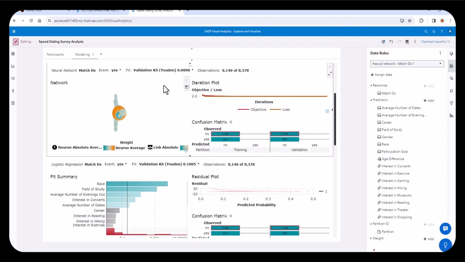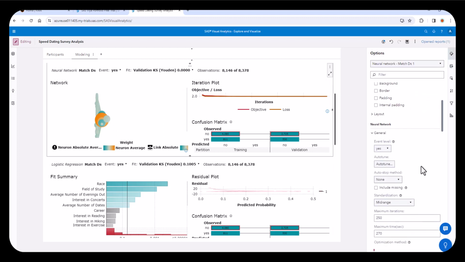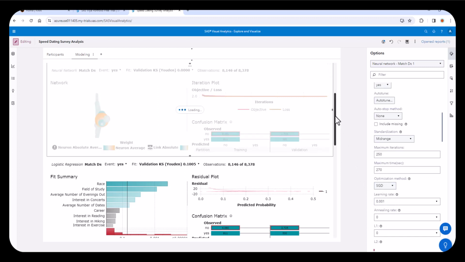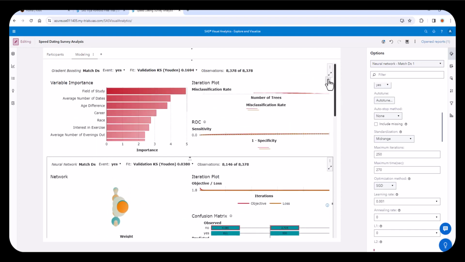And on the neural network, for this target, we're going to navigate over to our options, and then down to our optimization method. We're going to choose SGD in this case. And now it's getting a little busy on this page. We'll expand some of these out in just a moment.